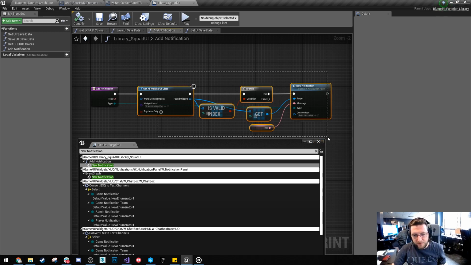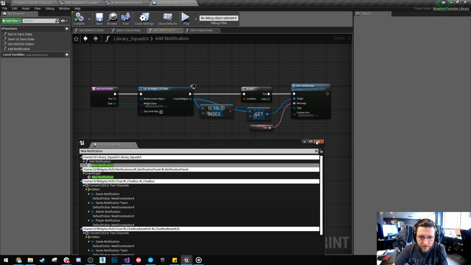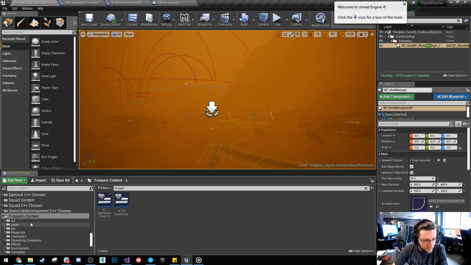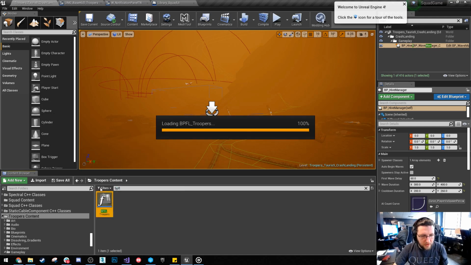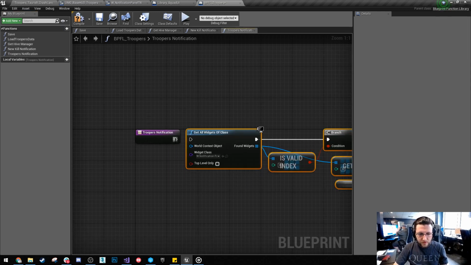Okay, so what I'm actually going to do is change all of this. It was relying originally on the squad one, but we're going to implement this in our own class, Troopers Notification. One of the biggest points of reference I have.